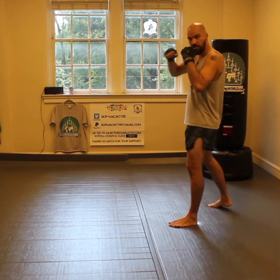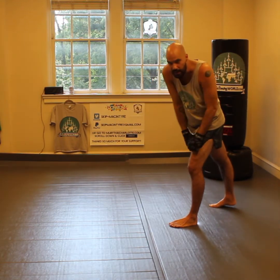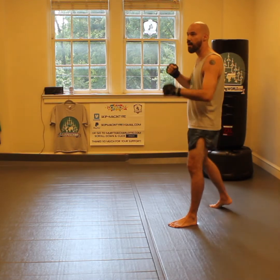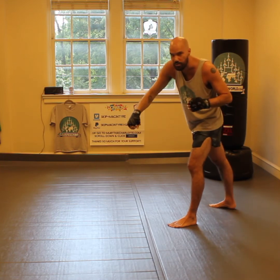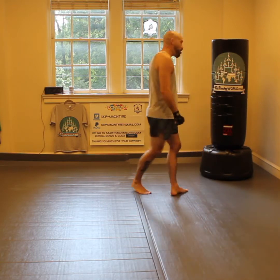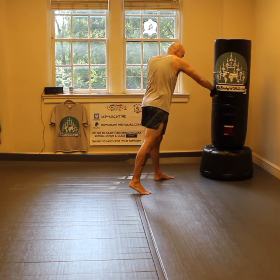So they throw their head cross here and then when they're going to throw it to the body, they bring their shoulders forward like that. This is going to get you into trouble. This doesn't generate the same power because it's going to come off of our foot and it comes from our shoulders. This still could be a hard punch but it makes it very hard to follow up with any other attacks and it places you into a vulnerable position.